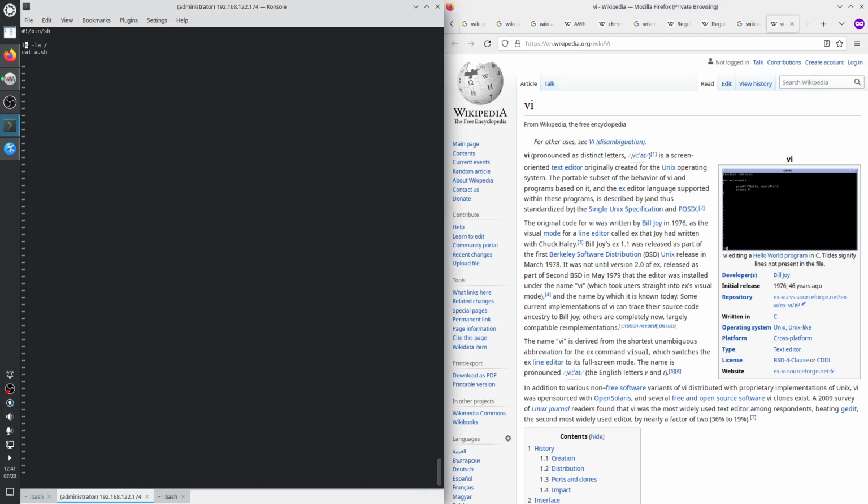You can navigate with your arrow keys. You can exit with escape, W, Q, and the exclamation mark. If somehow you managed to edit this thing, you need to press I to enter input mode. I don't know how to do this.